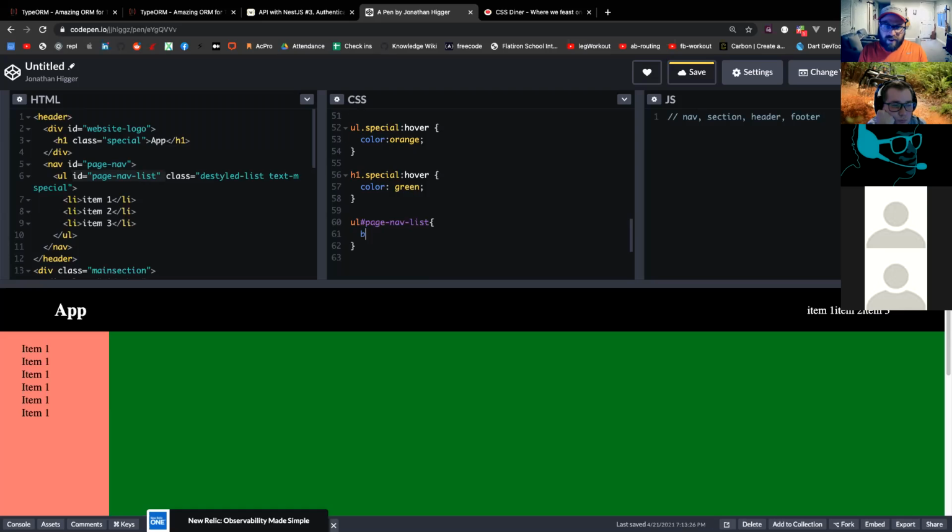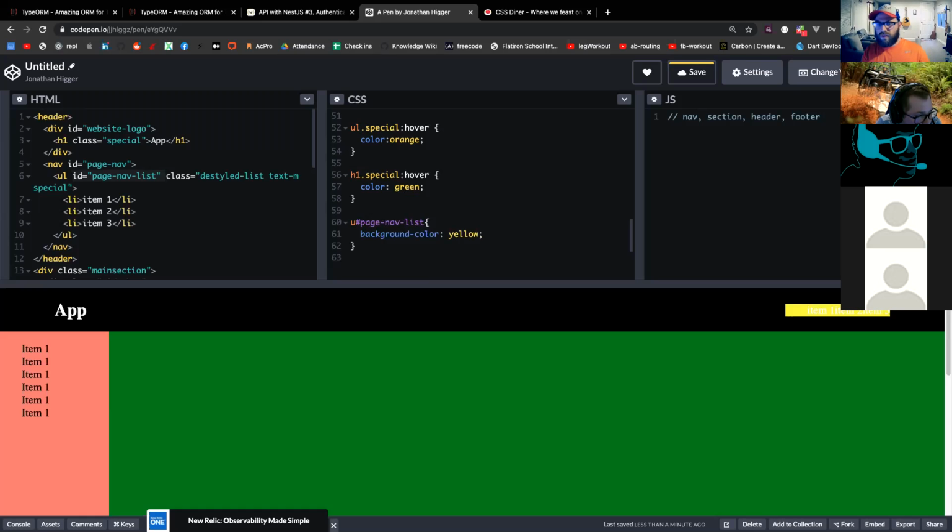Let's try this out. This should be super specific. I don't know if this works, but if you think about it, it makes sense that it would or wouldn't work. It does work, but it's kind of dumb because it says, let me grab the thing that's a UL, but also has an ID of page nav list. It's kind of stupid because an ID should only reference one element on the page anyways. Does that make sense? Mhm. So if I'm saying grab the UL with this ID, that should be redundant. It should just be grab the element with this ID.